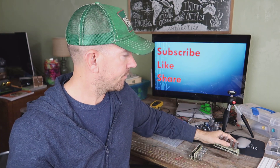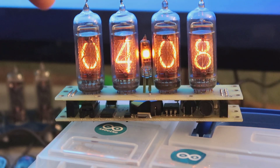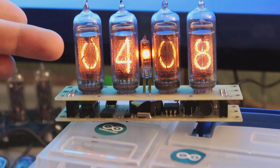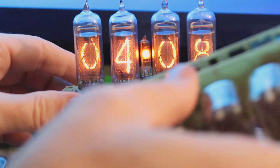Here's what the Nixie tube clocks look like when they're plugged in. Maybe I can press a button on the back and you can see the numbers change. Each tube contains 0 through 9 and then it changes. But if you look at it really up close, you can see every number in the tube is fit in there. So when it changes — especially the ones with the second hands — they look really cool. So there's what that bulb looks like. Let me plug in the other one and show you what the other bulb looks like real quick.